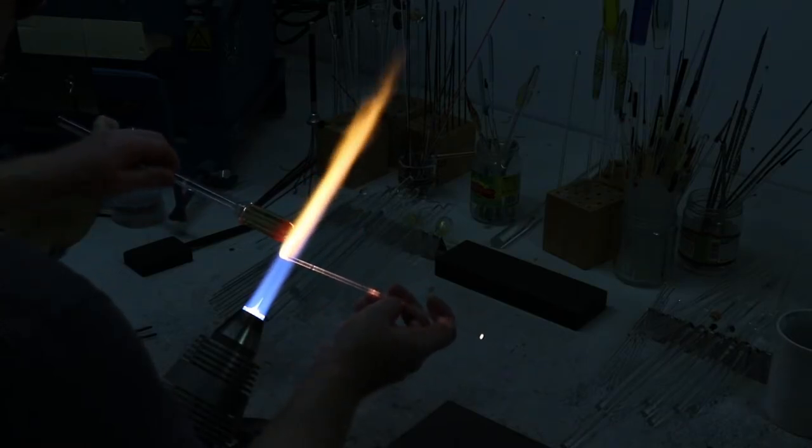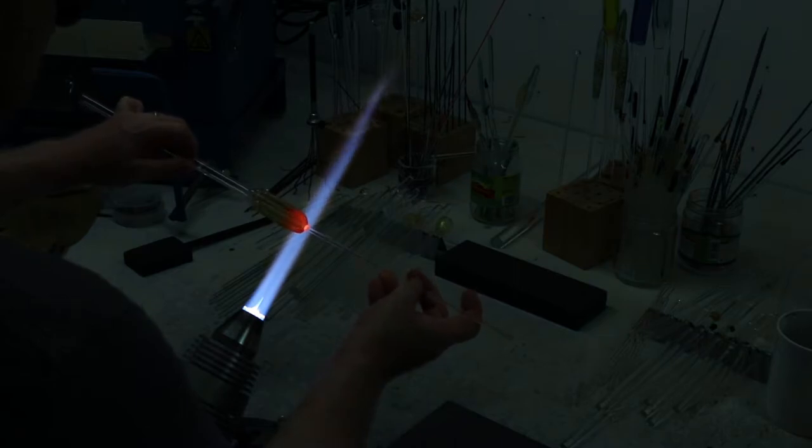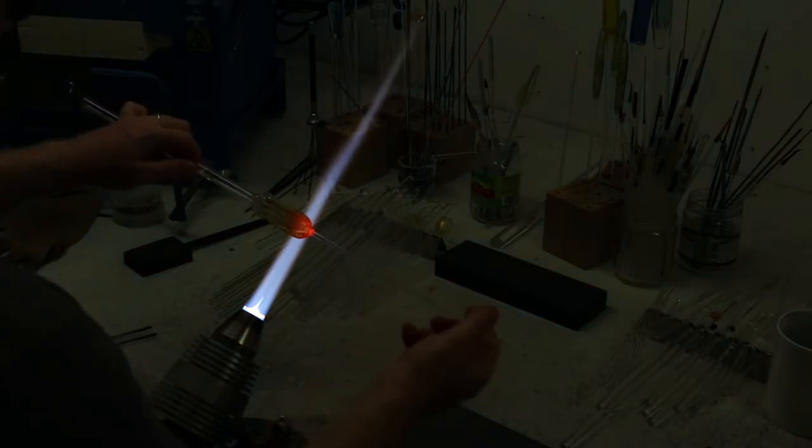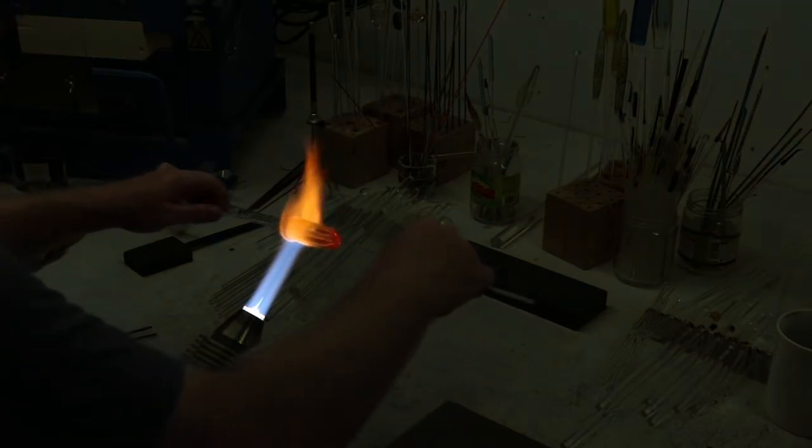Just grab your punty, attach it to the tip. And now we're going to heat up the whole piece and try to get everything to melt together evenly.